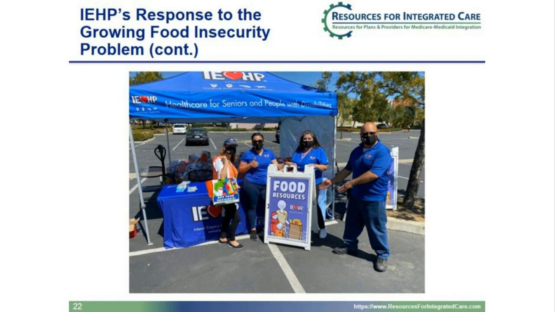And working with the local food banks was an experience, developing infrastructure to have food refrigerated, to have equipment such as pallet jacks provided to some of the CBOs that were moving high volumes of food and getting them onto folks' doorsteps. It was a significant challenge, but something that was achieved by leveraging the coalition that the disability community, the health plan, and other CBOs had forged prior to the pandemic. And with that, I'll pass it back to Anna on our innovative member outreach strategies in the next slide.